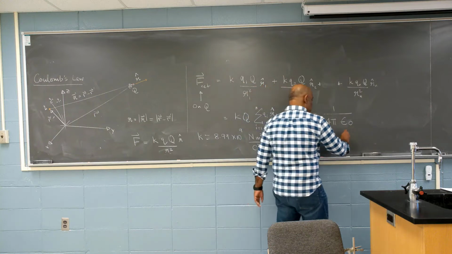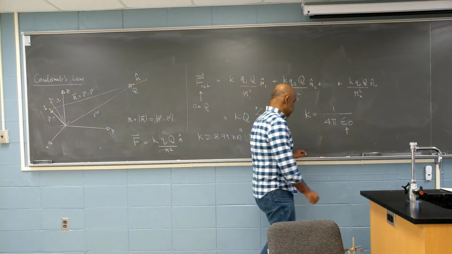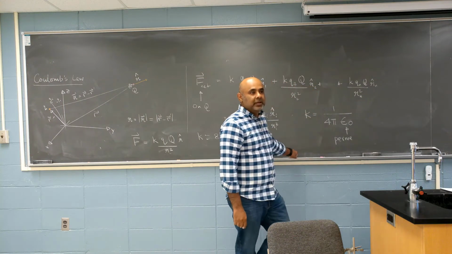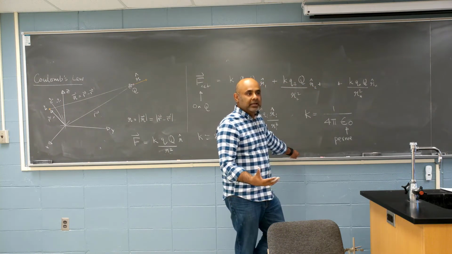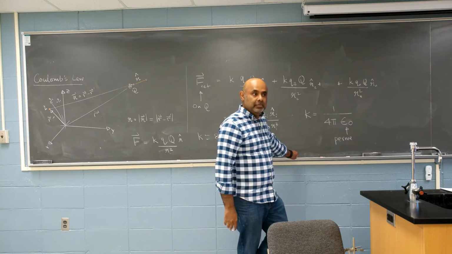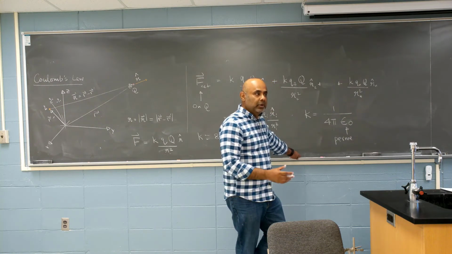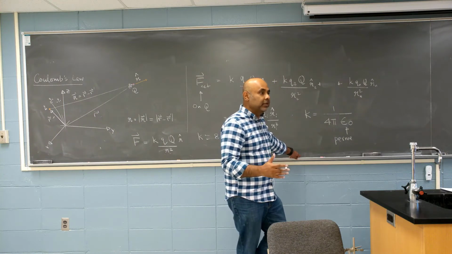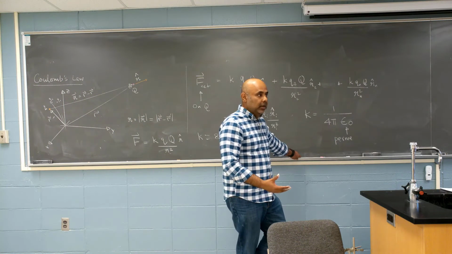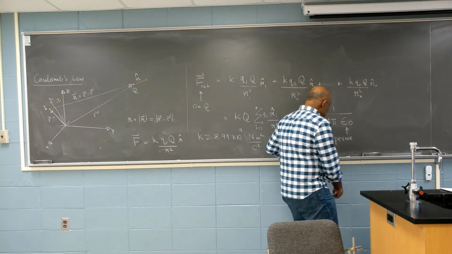This guy is called the permeability of free space. What do you mean by the free space again? We'll study material science. We'll study what happens inside a conducting material or an insulating material. So it won't be free space, but it'll be in a medium. When we make a capacitor, we won't necessarily leave the inside between the parallel plates of the capacitor to be vacuum. We can insert materials in. And they won't be conducting, and so it'll have a different epsilon naught. And we'll talk about how to even calculate that.